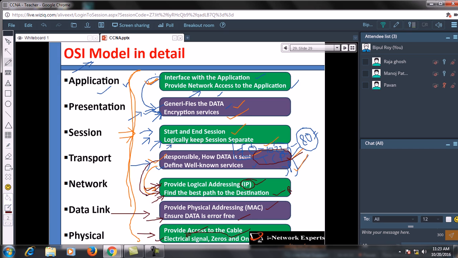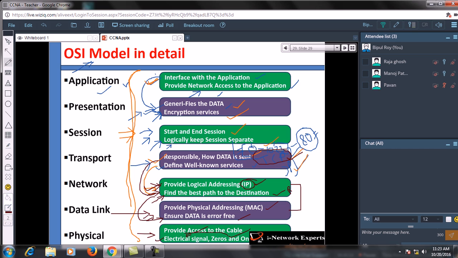Then network layer will be providing the address to identify my computer, and a routing protocol will be deciding the best path to send that request or that email. Data link layer will be providing the MAC address, which is also required for the communication. I will explain later why we need two addresses for the communication.